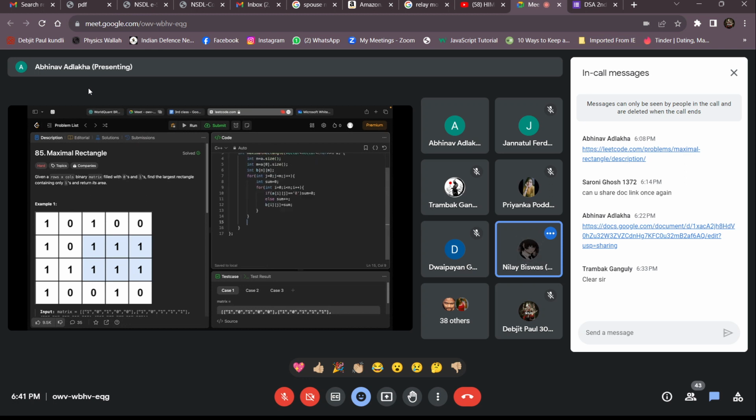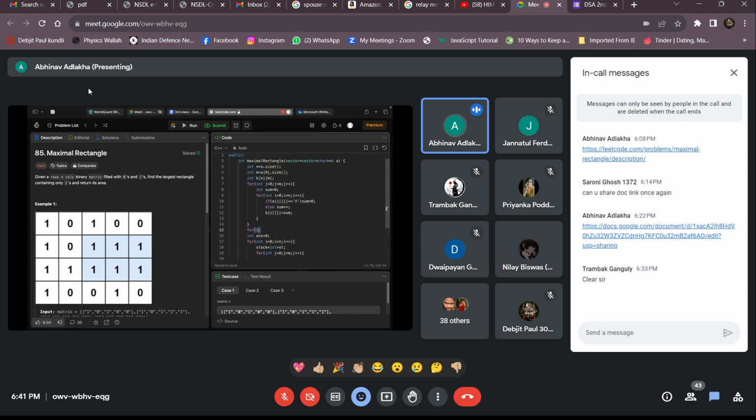One second. For i equal to 0, i plus plus. For j equal to 0, j plus plus.